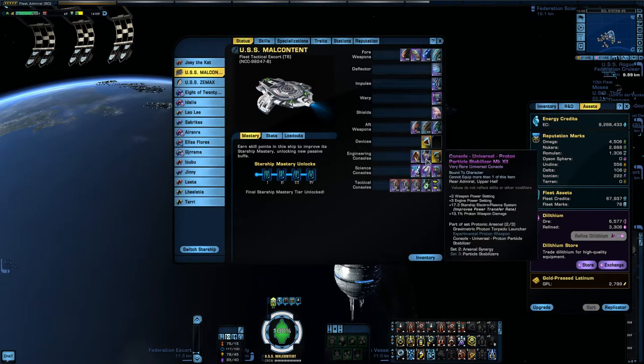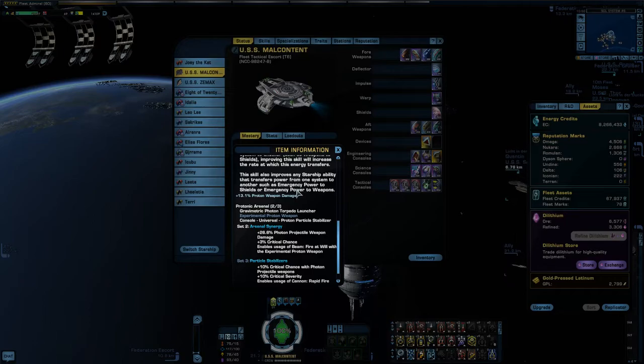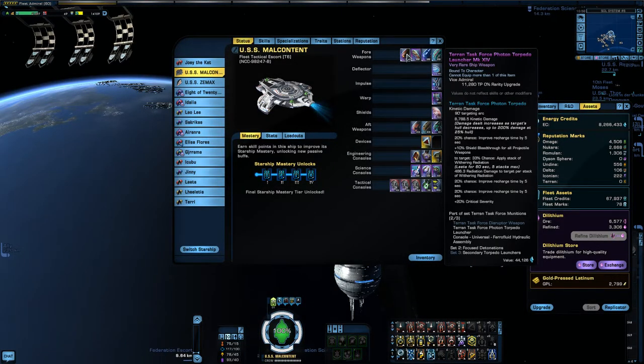I'm also running the Proton Particle Stabilizer Mark 12. This is a two-piece set with the Gravimetric Photon Torpedo, and the two-piece for this set gives you 26.6% photon projectile weapon damage. The main front torpedo I'm going to be firing is the Terran Task Force photon torpedo launcher, so a boost of that damage will help out quite a bit.